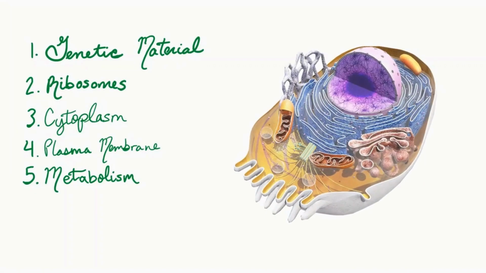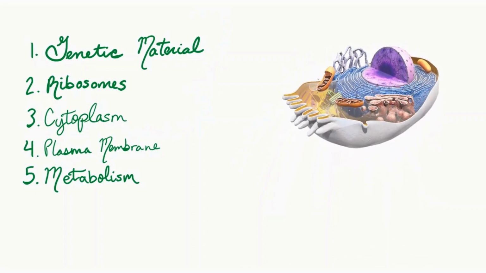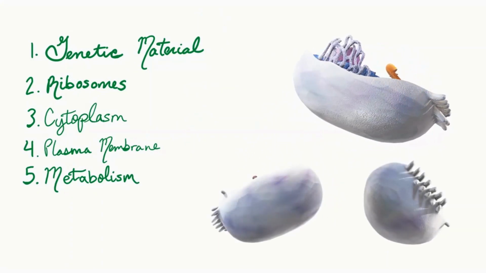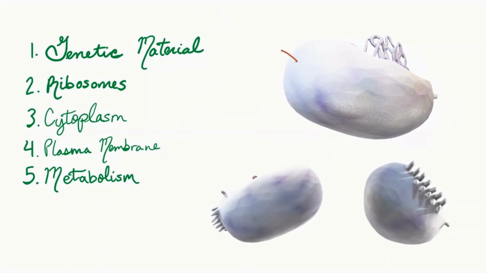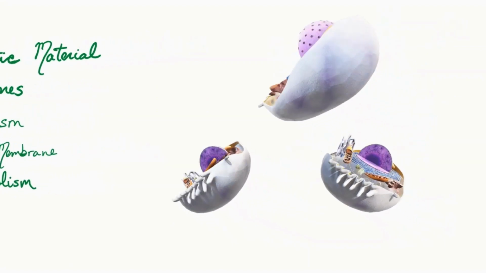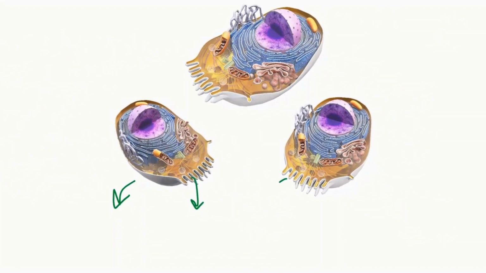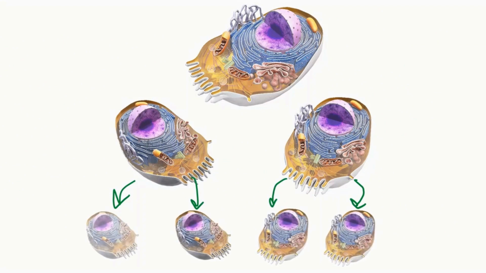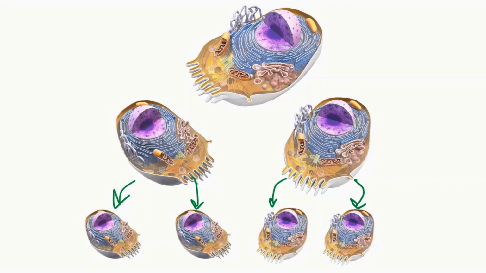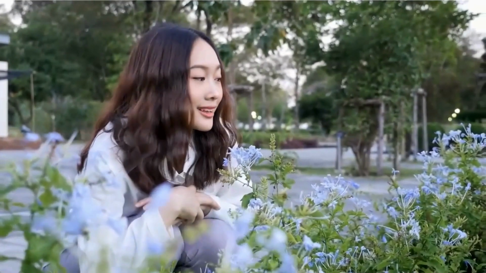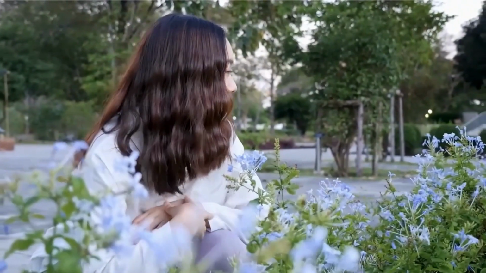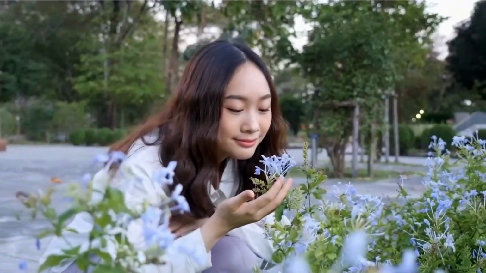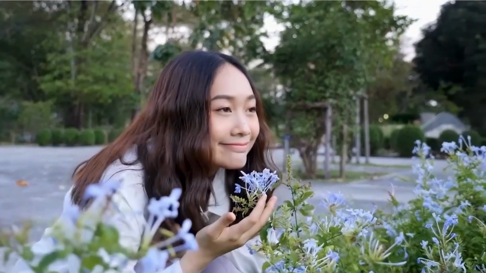Now that we've explored in detail within a single cell how a single cell interacts with its environment as well as between other cells, as well as how we can then make more cells from a single cell, it is finally time for us to dive into our final unit and explore life at the multicellular level, looking at species and populations. Let's begin the next chapter in our journey by exploring the origin of species.